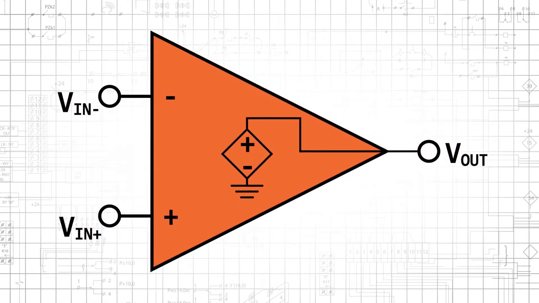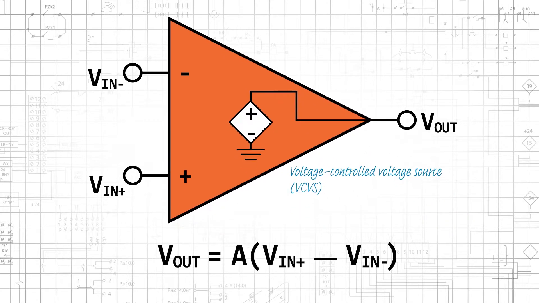The idealized input to output relationship of a typical op-amp is shown here, and we can successfully carry out many op-amp based design tasks by assuming that the op-amp is a voltage controlled voltage source. The controlling voltage is V_IN+ minus V_IN-, and the factor of proportionality between the controlling voltage and the voltage generated by the VCVS is the op-amp's gain, denoted by A.